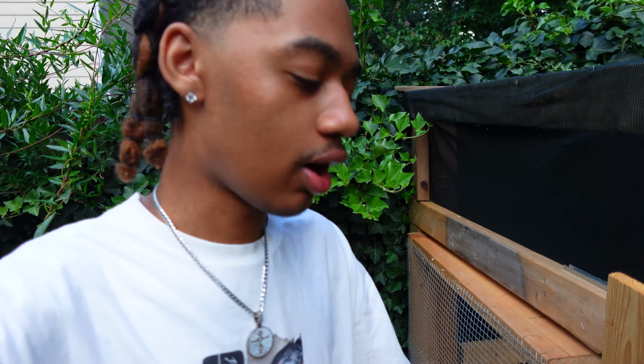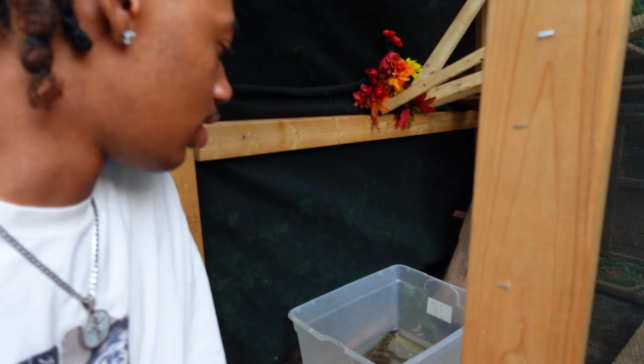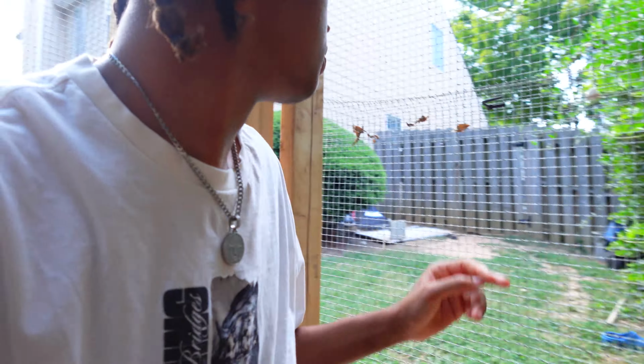Hey, you guys, so now we're gonna come over here, open up his enclosure, and this boy is in shed, as you can see. He is a nice boy, and I'm gonna take him out of the water because he's sleeping in there right now. All right, so here we go. Here's Paulo, as you can see him. I'm gonna close this door because I do not want this boy to run out. It would be crazy if he runs out. I probably would lose him. I'm not even gonna lie to y'all.